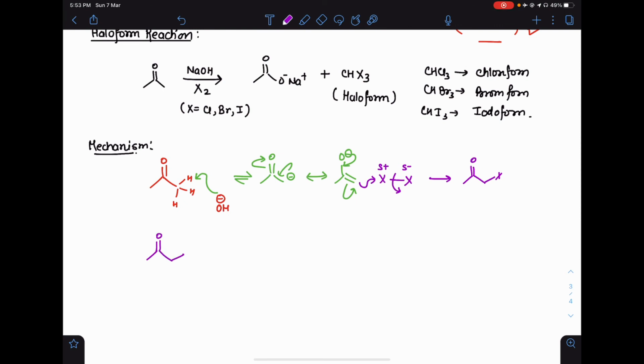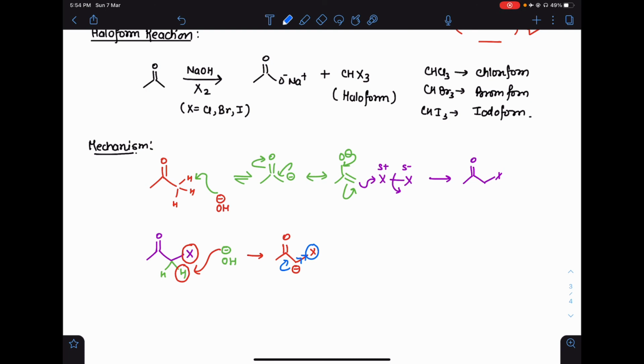Why? Because once the halogenation has happened, there are two more hydrogens left. Now the base will be tempted to abstract these alpha hydrogens also. Why? Because this hydrogen is now even more acidic, because of the presence of this halogen group. If this OH minus abstracts this alpha hydrogen, you will have the conjugate base, and this conjugate base is stable because of the minus I effect of this halogen group. Obviously, conjugation is also there, but there is an extra stabilizing minus I effect of this X group also.